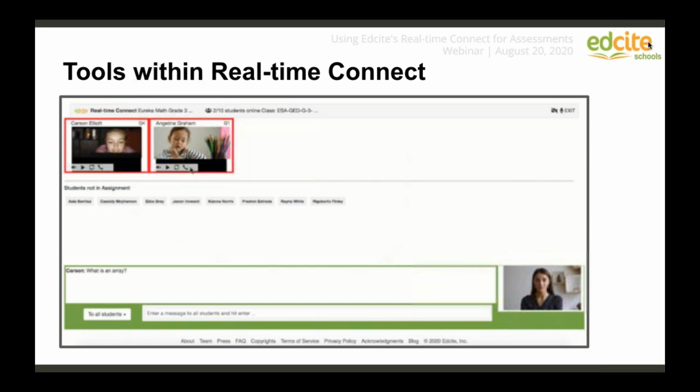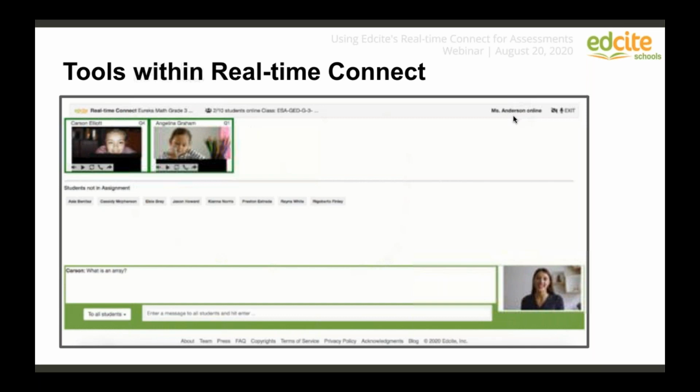So we saw in that student view that a student can send a question to the teacher, and then the teacher can write back either sending it to all students or to specific students. You'll notice up here, right now the students are outlined in red. That means that the students are on a different tab or in a different application so that they aren't actively within Edcite. Now, sometimes that can give you a false flag because they might be clicking into like a YouTube video you've linked to or a Google Doc that you've linked to in your Edcite assignment. But for the most part, if students are within the assignment just working on the Edcite materials, this is a good indicator of whether they are on task or if they've drifted off somewhere else.